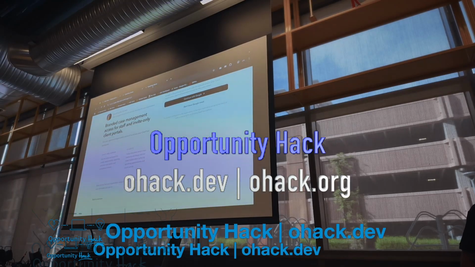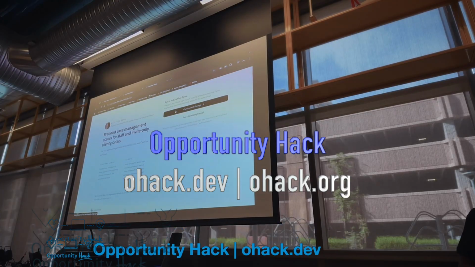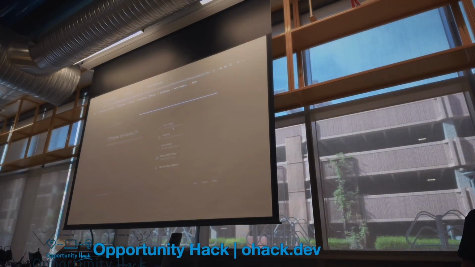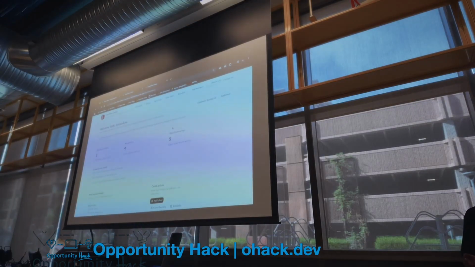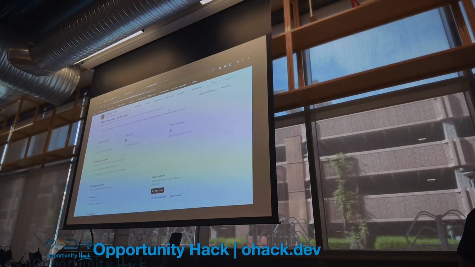Okay, so we've built a product called Caseflow. Let me just go right into it. It's secure login. We trusted Google; we didn't try to reinvent the wheel here. You can log in as an administrator, as a staff member, or as a client. Here I'm going to show you the staff member flow.